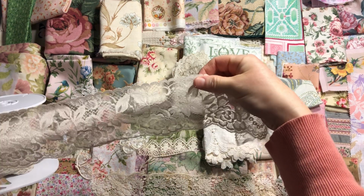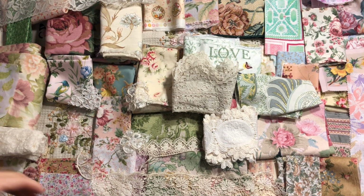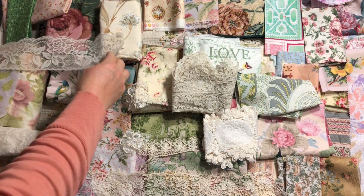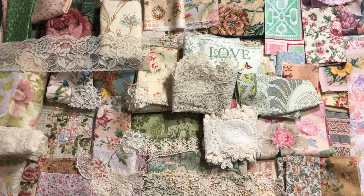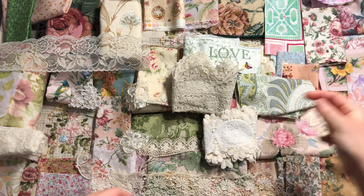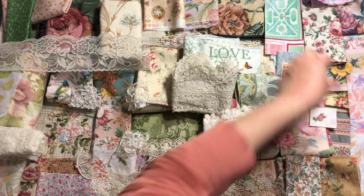Now this one's off a big roll that I have, so I'll definitely be using some of that. And it's a beautiful, just sort of coffee coloured off-white, but I need to bring that down a little bit into frame. Across a bit. And just little miniature pieces of ribbon embroidery, very old. Lovely little crochet pieces. Maybe put that over here.